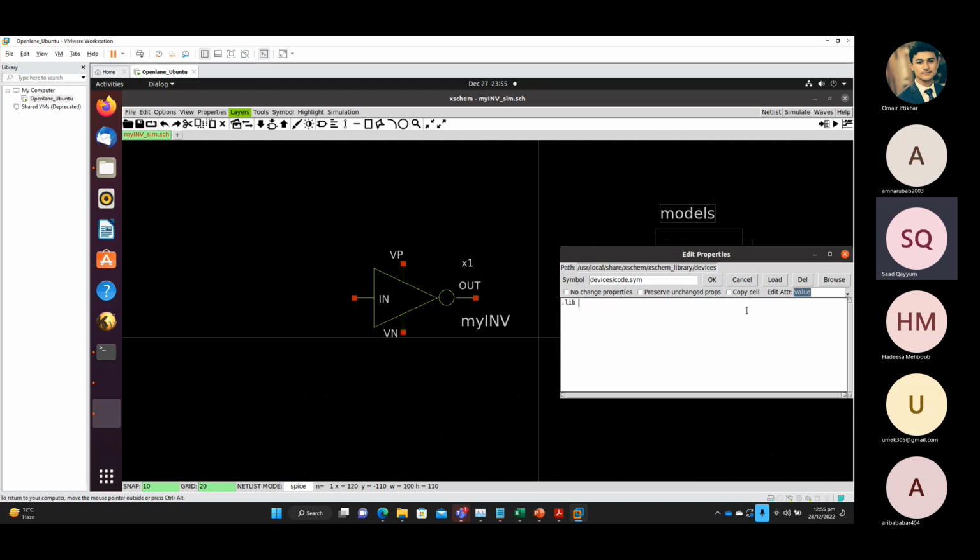So it is usr, then local, then share, then pdk, then sky130A, then libs.tech, then ngspice. Inside ngspice, there's a file called sky130.lib.spice. We could cross verify it if you want.